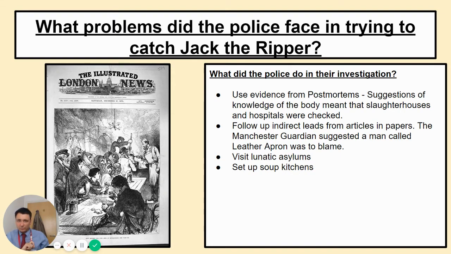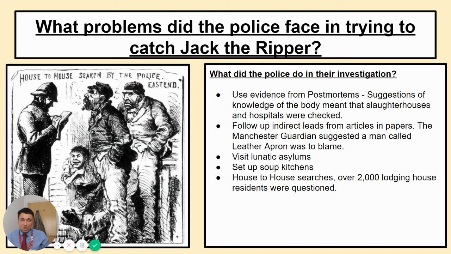Why not give them a cash reward? That's what people want, isn't it? Well, if you imagine how many people would pretend that they had seen something just to get that money so they could spend it on alcohol, the police would have a lot of false information. Whereas if it's just a soup kitchen, people might feel that they are more prepared to give information away and be honest about it. It's not the same incentive as money.